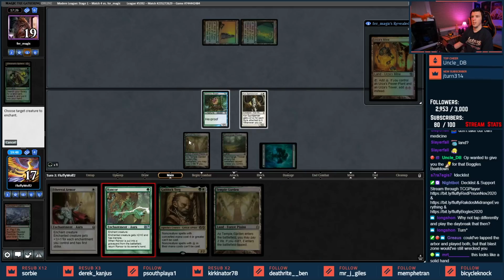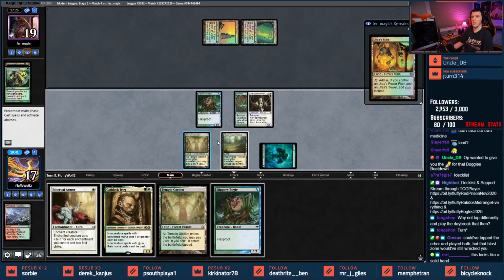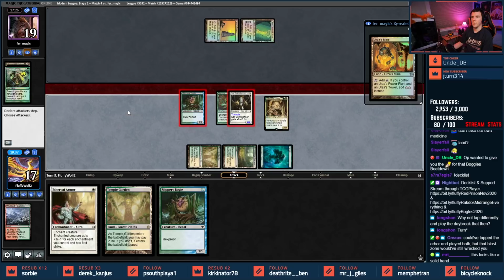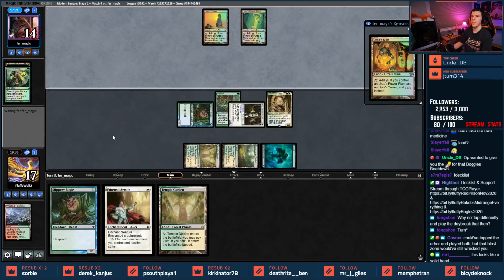So let's go ahead and hook up a Rancor. I still think I'm going to do it on the Spirit Dancer now. Let's draw. New Boggle. And we'll play down Gaddock Teeg and hit him for 5. That was a really solid top deck. We'll see what they've got here. I've got Ethereal Armor coming though.